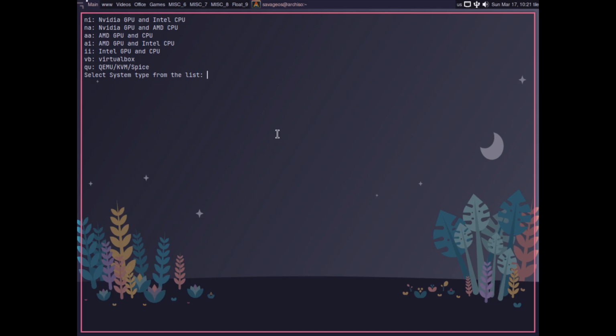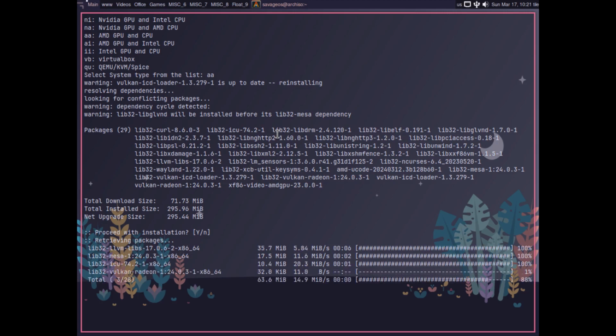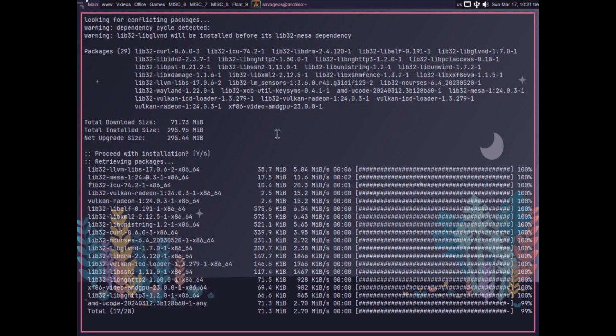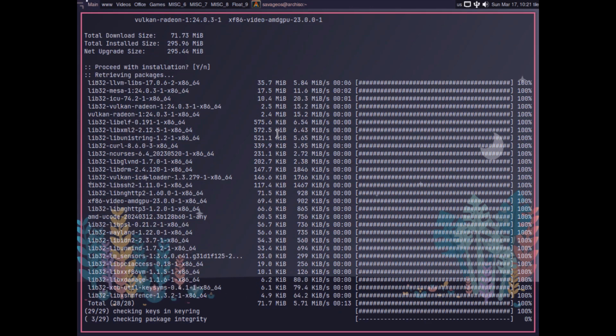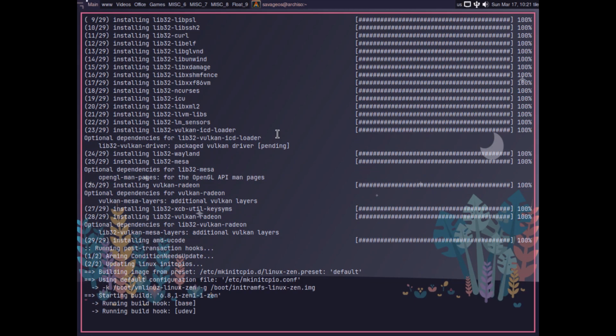And this is, I guess, asking for your GPU or your graphic setting. So in this case, I am using AMD, so I'll just type AA. If it decides to type, there you go, AA. Then I'll click enter. All right, and now it's installing the AMD version of the graphics display drivers. So when this happens and completes, I think it's going to ask me for some more prompts. So let's just hang tight and see what it does.